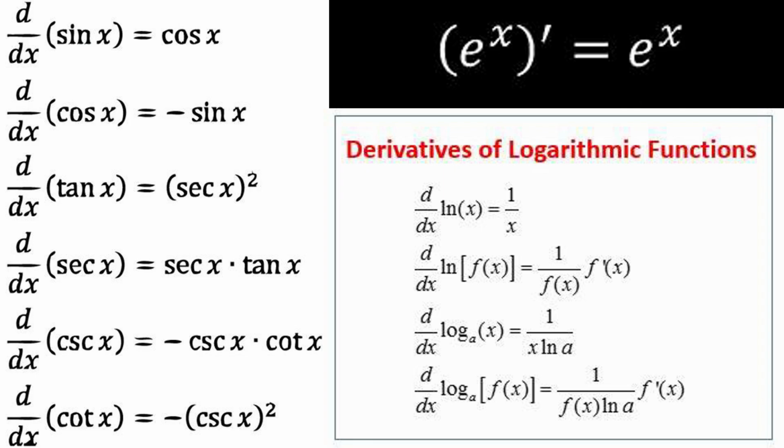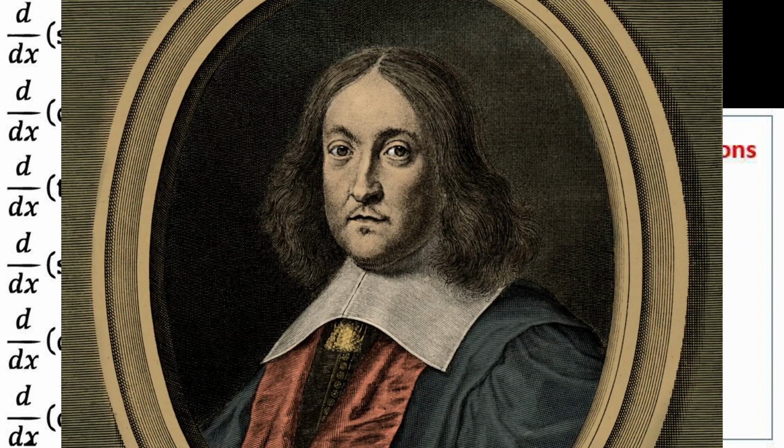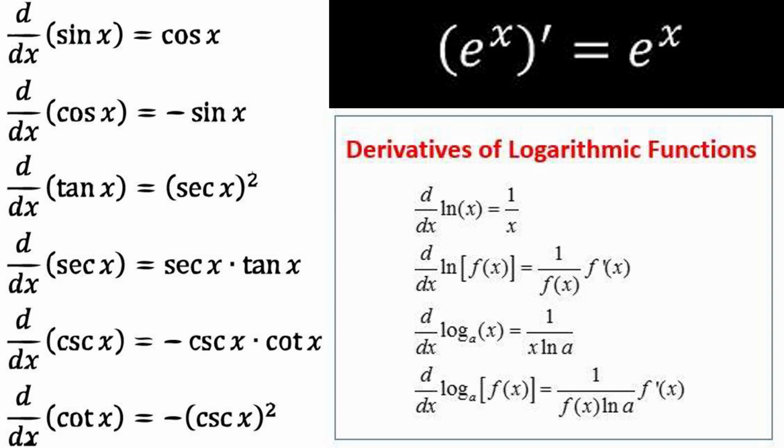Also, these are the other derivatives that you actually have to remember, but due to a lack of space on the screen, and definitely not because I'm too lazy to do the proof myself, I think it will be best that you just search it up yourself.